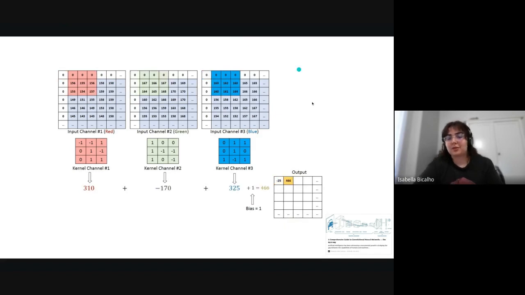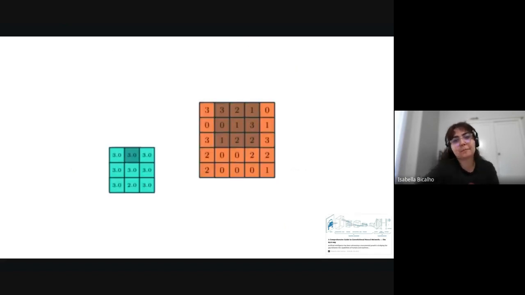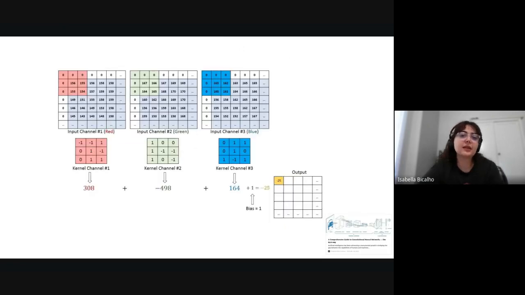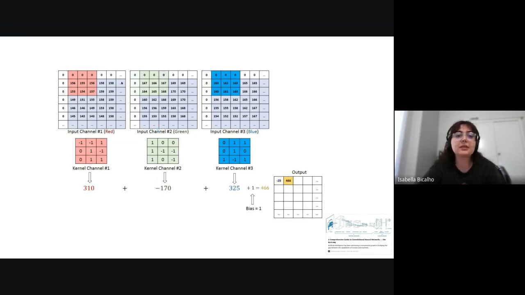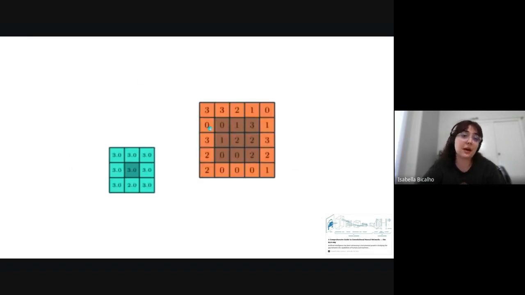Otherwise, I'll keep going. And the next key point is about pooling layers. So pooling layers are a way to reduce the dimension of your data. So instead of always processing this, you can imagine it's a 300 by 300 or 16 by 16, you reduce them. So here, for instance, you're doing max pooling, which means you're doing the same operation as before. But instead of learning the parameters, you're doing it by a function. So it's going to look at this neighborhood and it's just going to put here the max value.